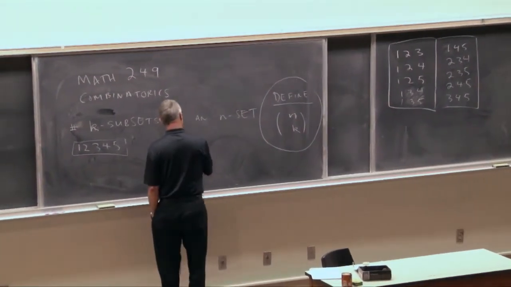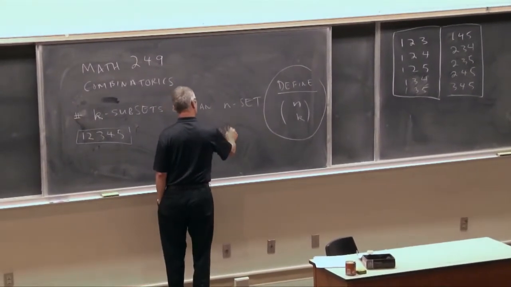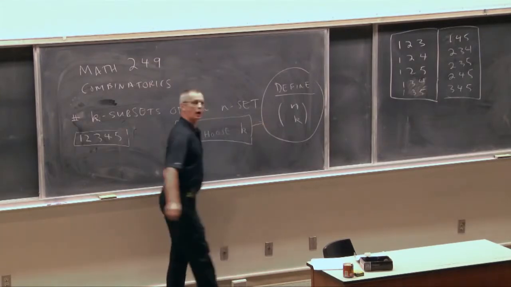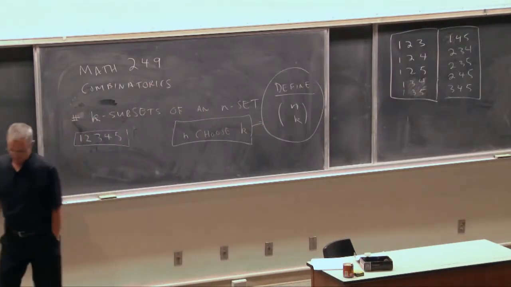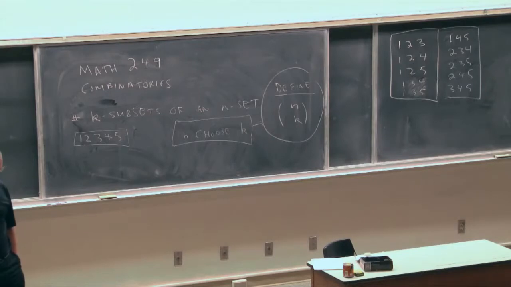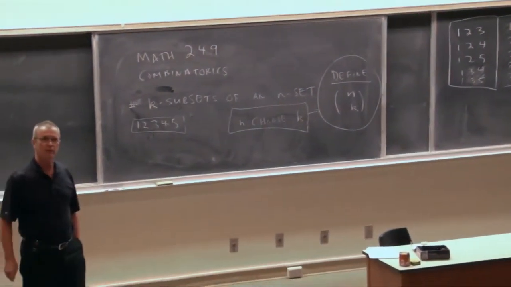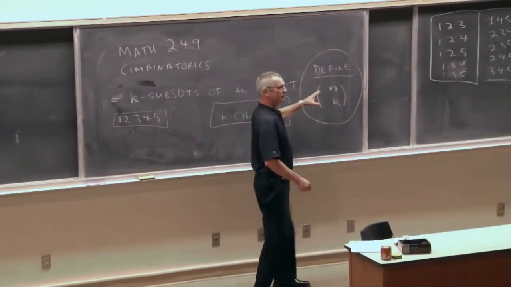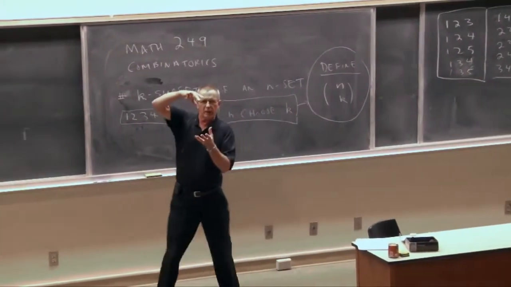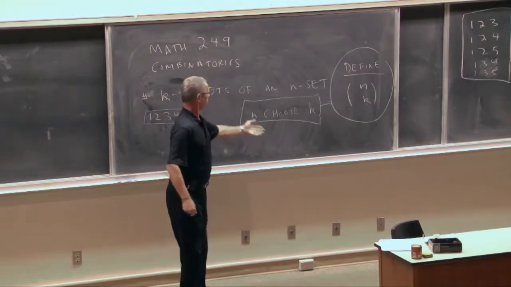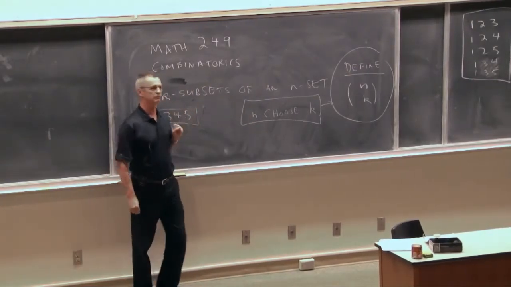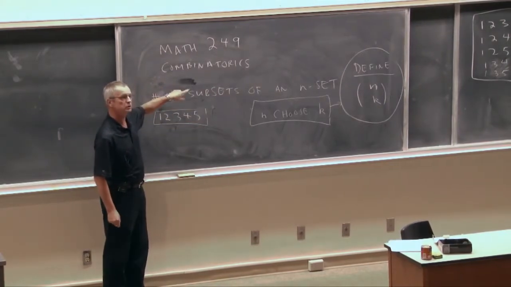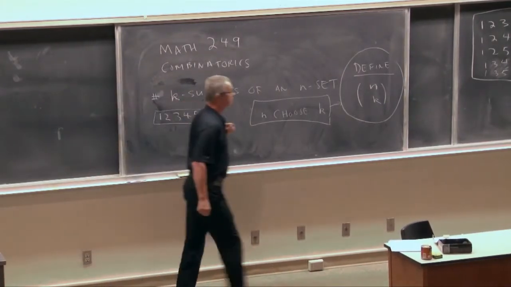I really like to read mathematics to my family. Whenever my 16-year-old tells me how I should be driving, as she did on the 401 when I was going 140 kilometers, and she could read it over my shoulder on the weekend, I tell her about mathematics. And of course, it's hard to tell her left parenthesis and right parenthesis and n over k centrally spaced, so we have our own language, n choose k. Of course, it is a mnemonic, a memory aid, because it tells us how many ways we will choose k elements from a set of size n.